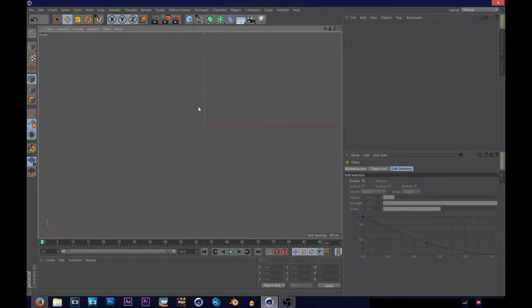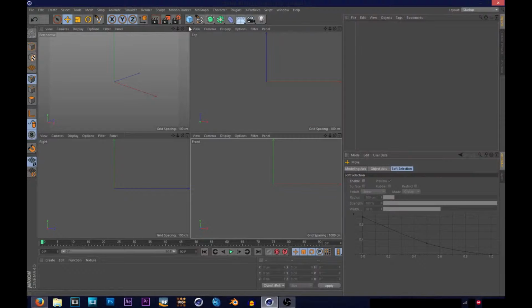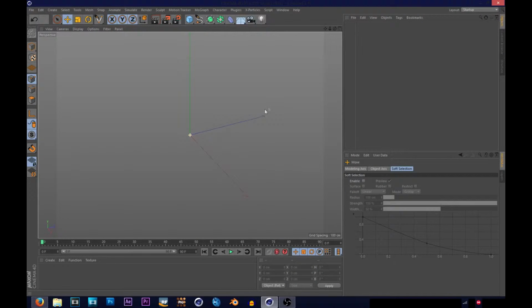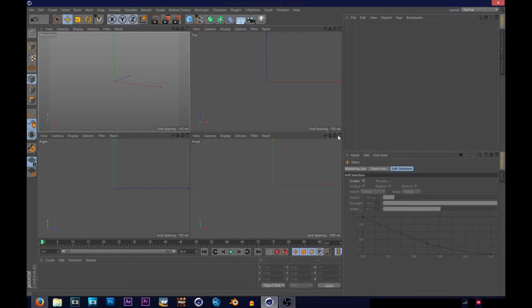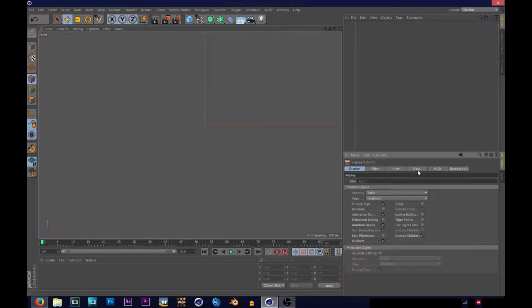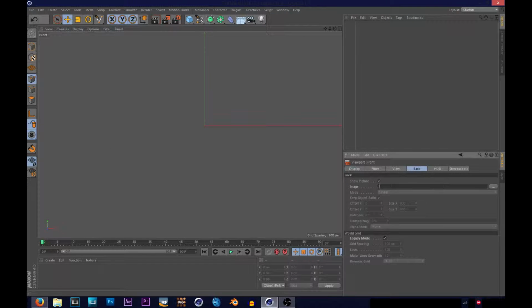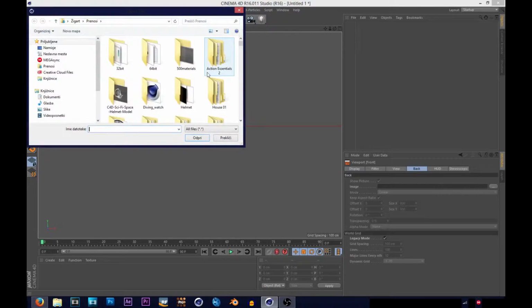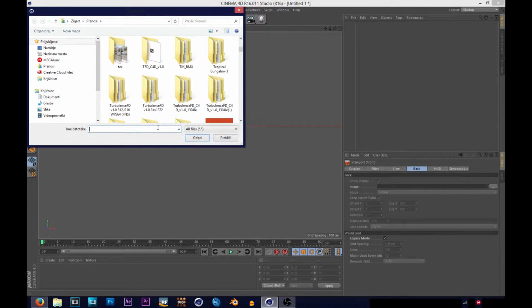Here we are in Cinema 4D. We have this 3D view. Just go to 2D view, go to options and back, and just load your photo of the logo.